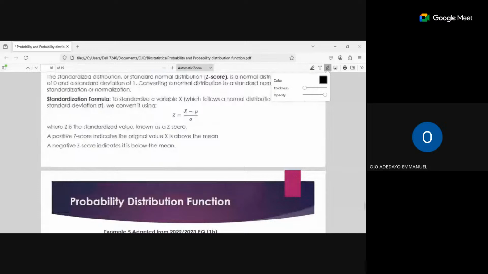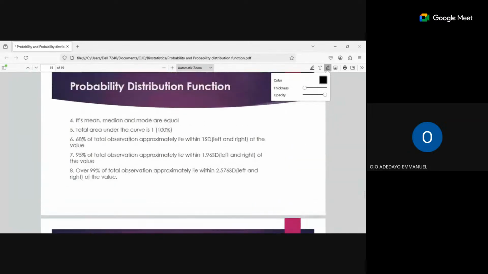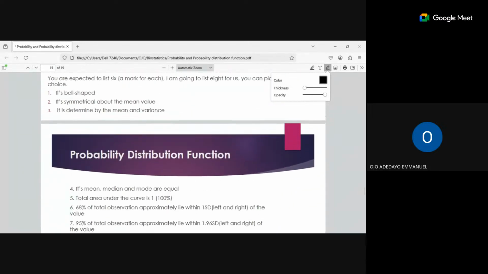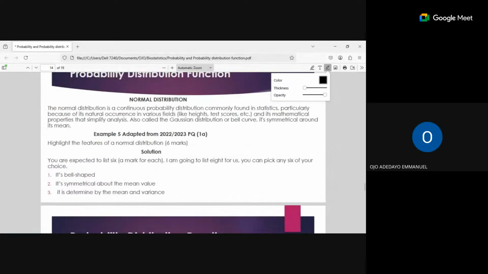So we are going to start with the continuous probability distribution function, where we are going to be checking the normal distribution function. We also have other continuous probability distribution functions. We have the exponential, we have the gamma distribution, we have the Kumaraswamy distribution, we have so many distributions. They are all continuous, but as far as this course is concerned, it is only the normal distribution that we are going to be talking about. So our next contact, we are going to start with the normal distribution.